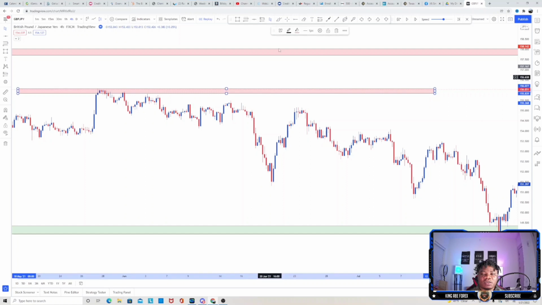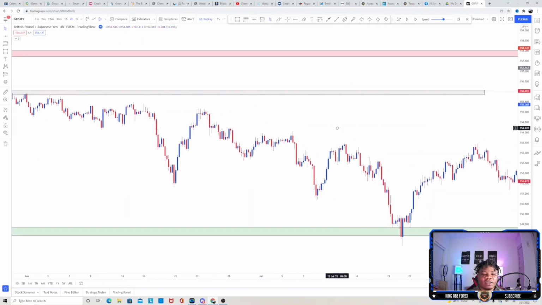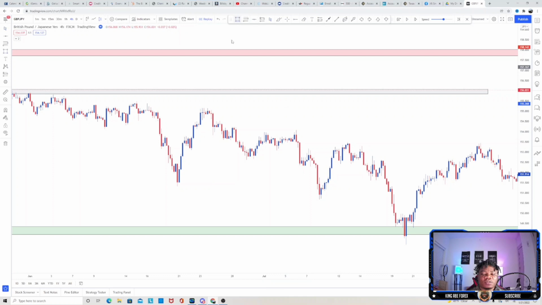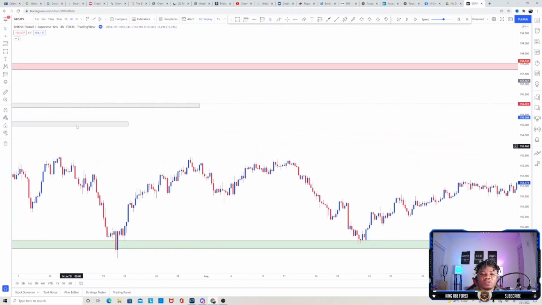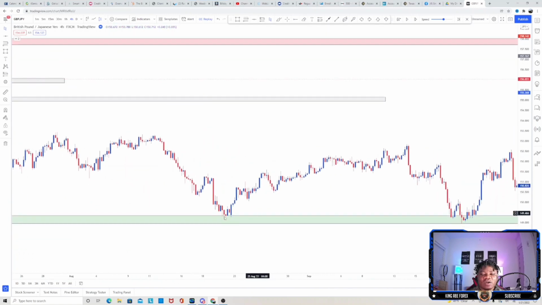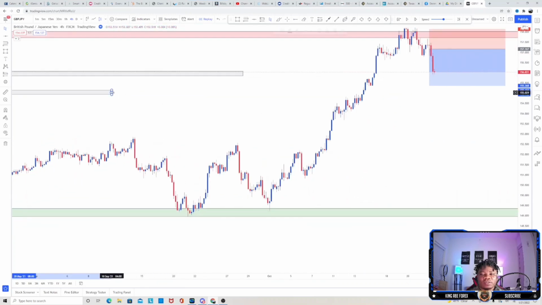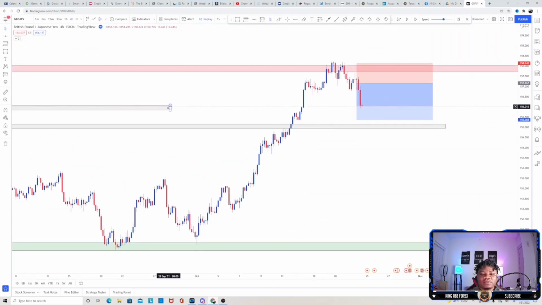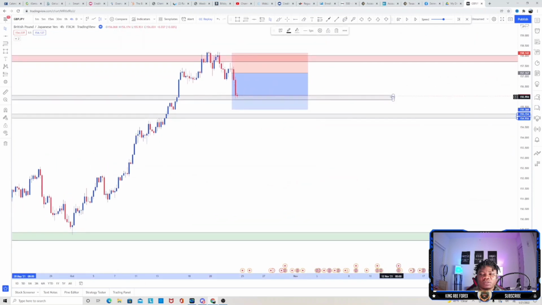Now let me change this color. I like to differentiate my zones. Now we have our first take profit right there. Now if I want more take profit, obviously I'm going to have to target this zone right here only for our time frame, because we're always trading from zone to zone no matter what. I don't have to have my target all the way back down to my demand zone, because there are zones that I can actually target right there. So we have these two zones that we're looking to target.